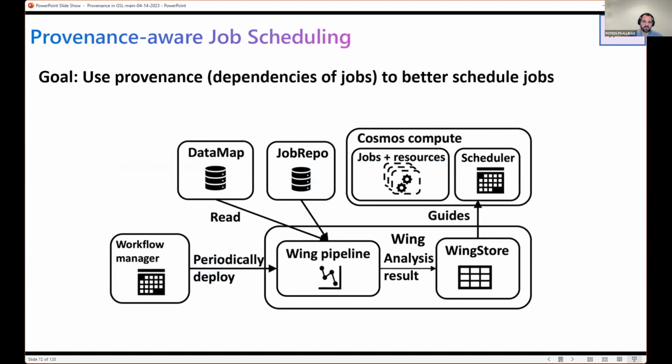So another area where the team is taking a more provenance-aware angle is job scheduling. And here the goal is to use provenance in the form of dependencies between jobs to better schedule jobs in a cluster.